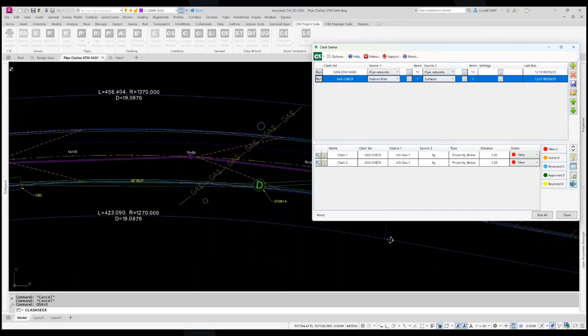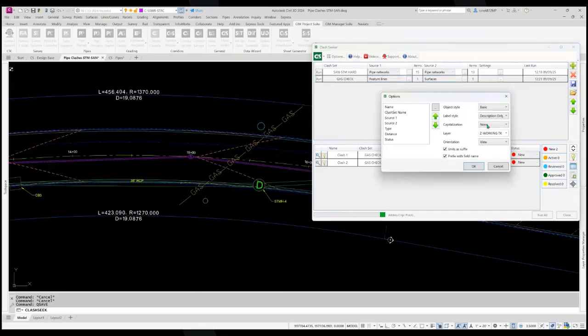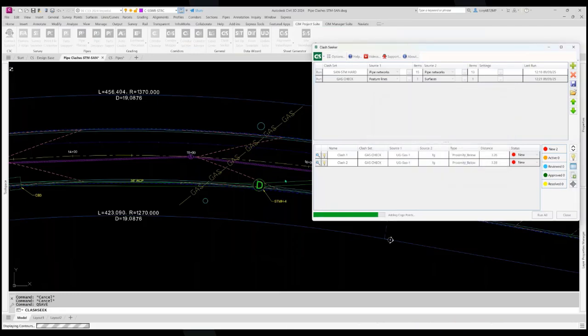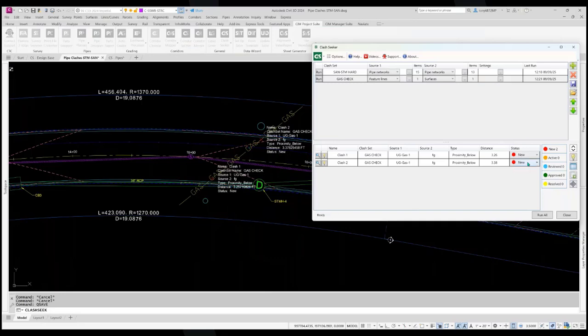But we want to see where that's happening. So I'm going to drop a couple of points on there. And we see that it's happening right under the roadbed right there. So that's probably okay. 3 feet down seems like enough clearance. So let's call those approved.